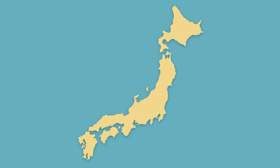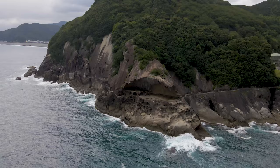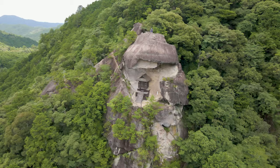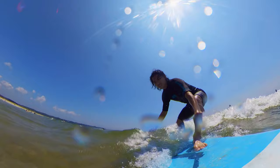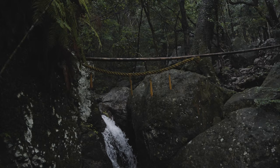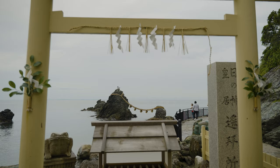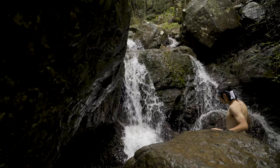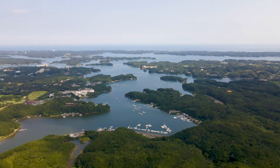Mie is located near the Kansai region, so it's often overshadowed by popular spots like Osaka and Kyoto. But once you pay a visit, you'll realize there's so much to see and do here. I had the opportunity to work with the Mie Prefecture Tourism Federation and spent two weeks exploring various parts of Mie, from the mountainside to the coastal regions, going to both the popular and the less known places. Today I'll be taking you on a tour across Mie, heading over to 11 different regions and showing you 30 things to do in Mie.